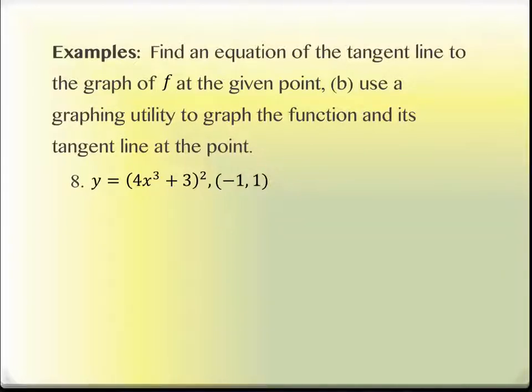It's actually a pretty clean one in terms of the chain rule. Everything's inside of a parenthesis, and it's to the power of 2. So we're going to pull the 2 down, rewrite the part that's orange on the inside, make it to the power 1, and then multiply by the derivative on the inside. So 4x cubed will give me 12x squared, and then the plus 3 is, of course, 0.